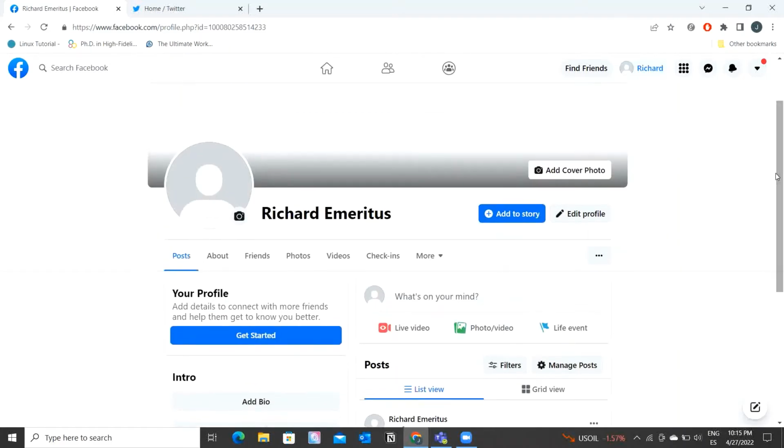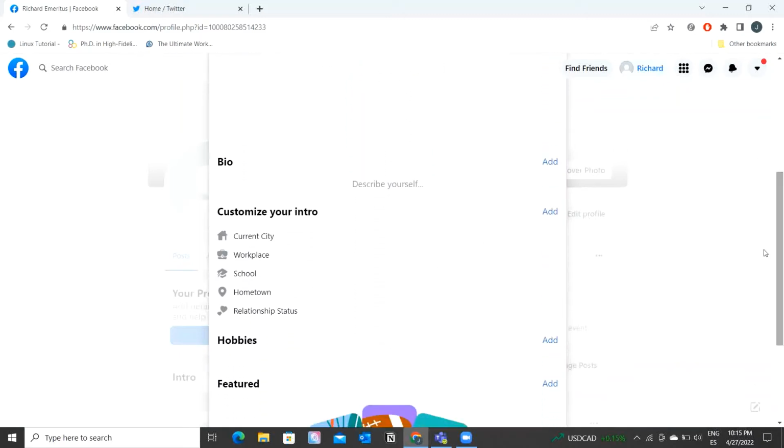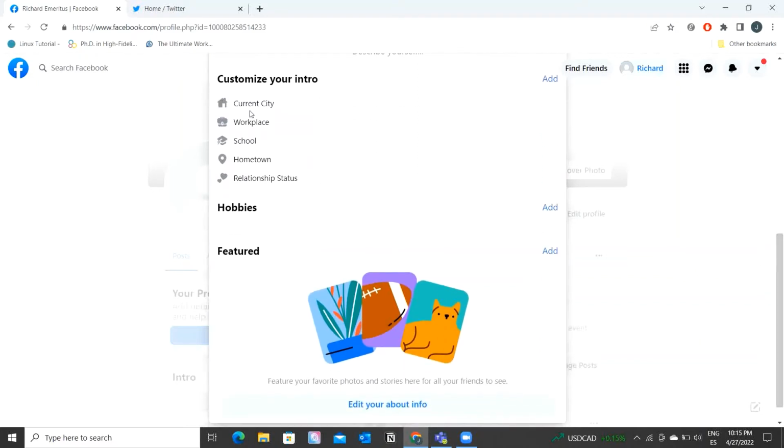You can also add the cover photo, and if you click on edit profile, it will ask you about all these things, as well as your bio, all the essentials such as the city where you're currently living in, workplace, school, etc.